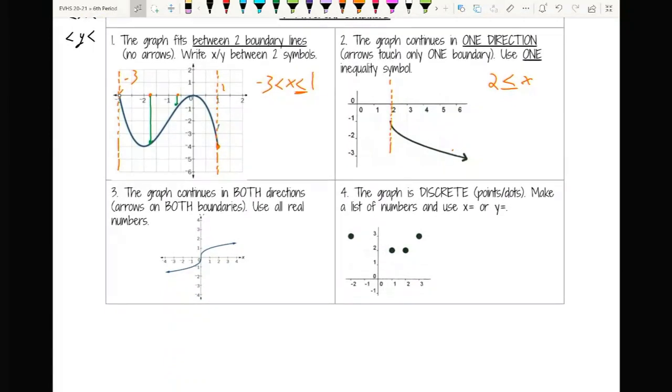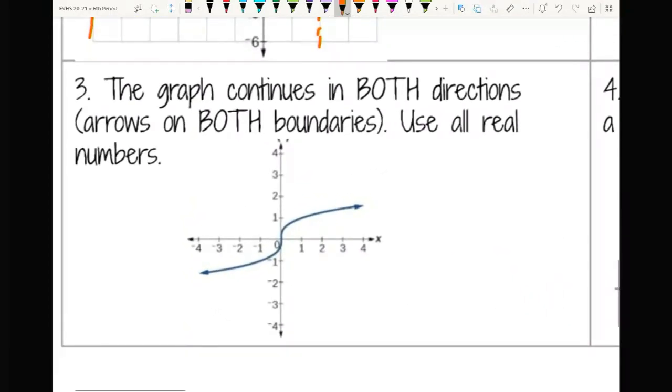Alright, 3 is funky. Where's my boundary line on the left? Well I could, but there's an arrow there which means it doesn't exist. Over here, same thing on the right. Doesn't exist. So, and again pin users be careful here. We've got less than, less than x less than. There isn't a boundary line on the left, so we erase the inequality on the left. There's not a boundary line on the right, so we erase inequality on the right.